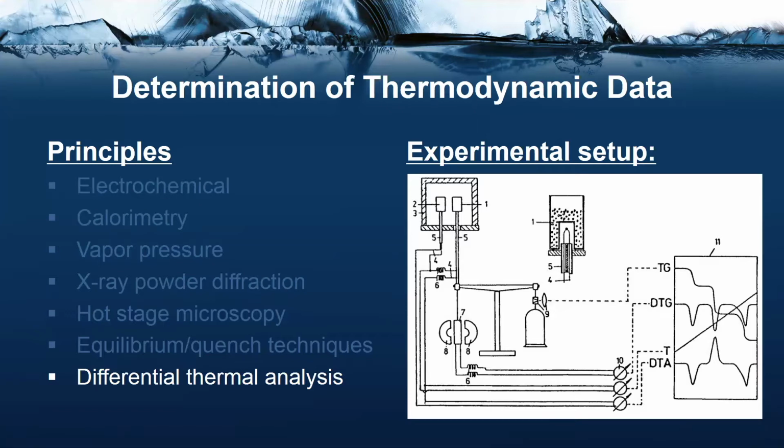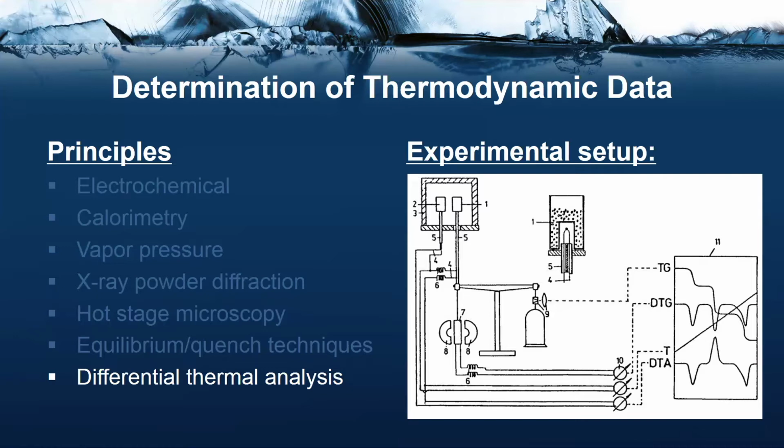The most common application of the DTA method in terms of phase diagrams is the determination of temperatures for phase changes, for example, liquidus temperatures or melting points. The reason for this is that the method is excellent in determining the start of formation of a melt from solids or the start of formation of solids from liquid.